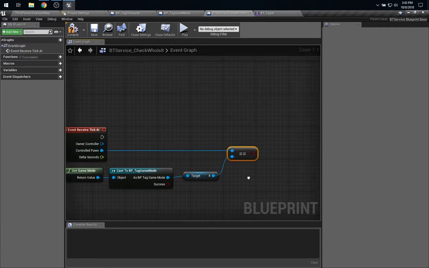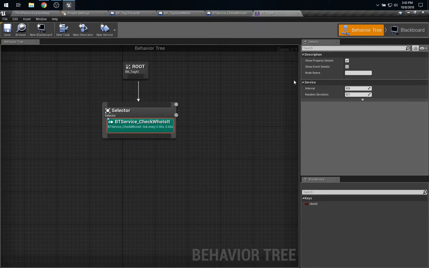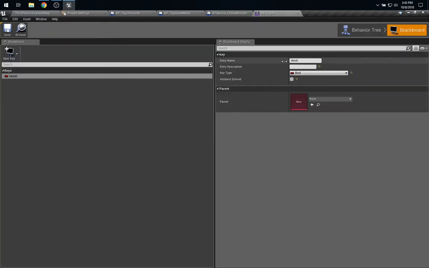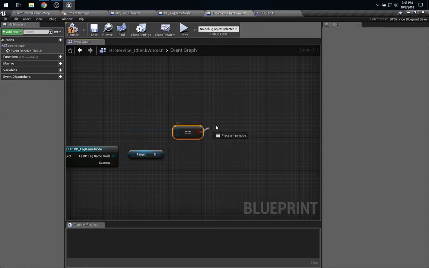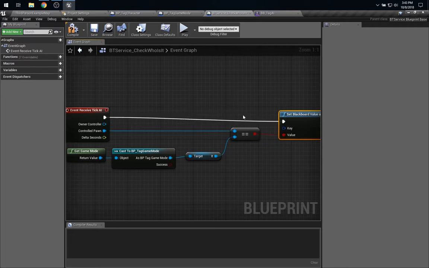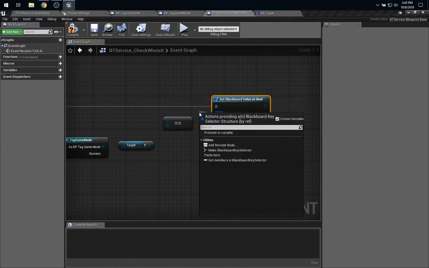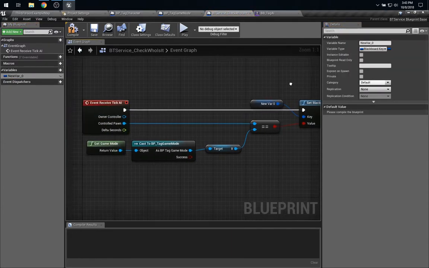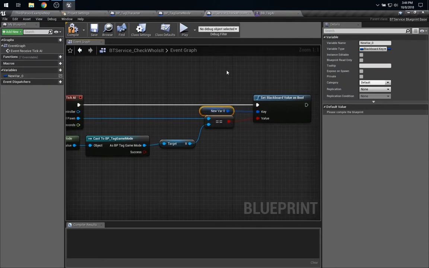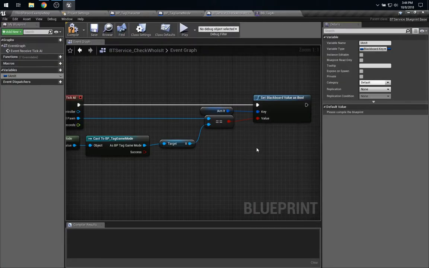All right. So based on that value, I want to update what is in the blackboard. So remember, I have this key called am I it. So I'm going to go over here and say set blackboard value as bool. Now this part gets a little bit weird. It takes some getting used to. We need a key, and this is sort of a name variable. Those of you who are programming language wonks might enjoy thinking about what that means in terms of the runtime system. I want to focus more on just the pragmatics here. I'm going to call this I am it because I think that's what I called it over here, right? But right now these two things are not actually connected.